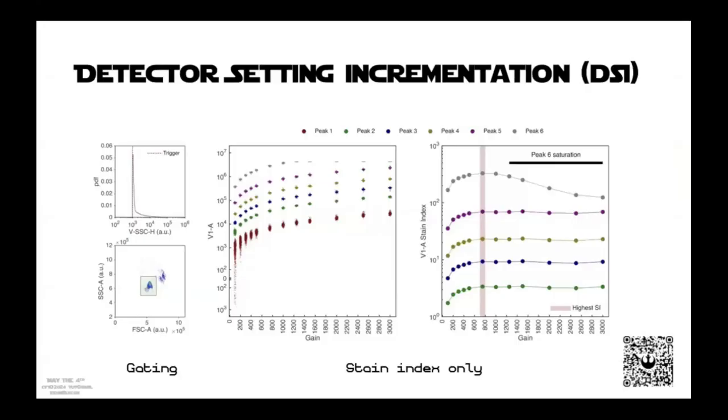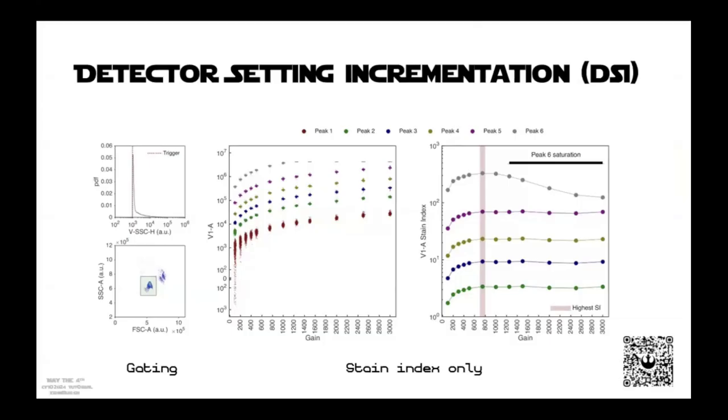So fluorescent detector optimization is commonly done now. One of the typical ways is often called a voltration. You'll take some multi-peak rainbow beads and measure them across a lot of different detector settings. Then the stain index or the MFIs are looked up in some way. Looking at the stain index, the populations are barcoded, so the red is removed because everything is being compared by the separation from the first peak.